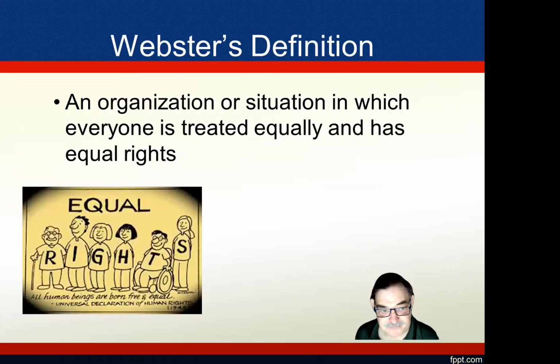Another important definition is that democracy is built upon the idea that everyone should be treated equally and have equal rights. And of course, this is a really big challenge to democracy because treating everyone equally and giving everyone equal human rights is a very complicated and truly diverse idea that involves a lot of conflict. And conflict is the root of a lot of government and the root of a lot of what we're going to look at in government.